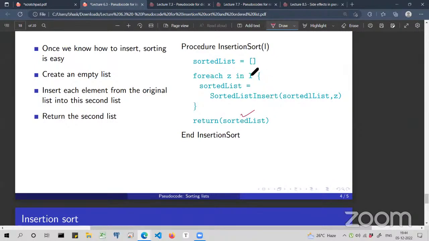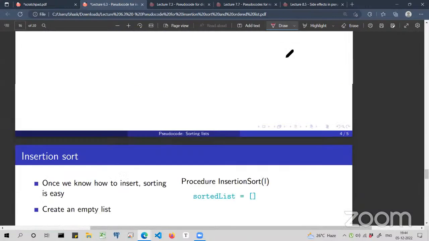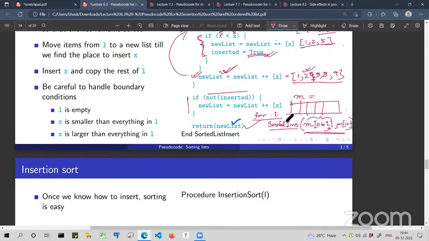L is the unsorted list which you have, the normal list. So sorted list equals, you call this method, and every time you call it on the sorted list itself, and you return the sorted list. Here we are using a separate list to answer this question. In the previous code example that I wrote on the screen, we were using M itself. You can also use the same list without using another list. We have not used this notation in our course, so it would be a little difficult for you to understand.